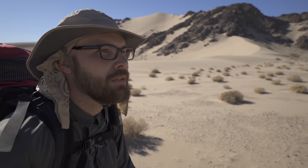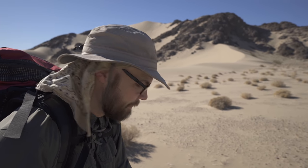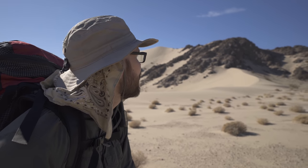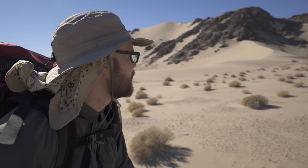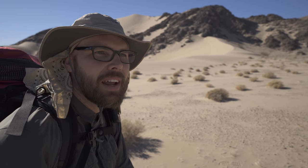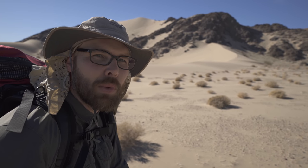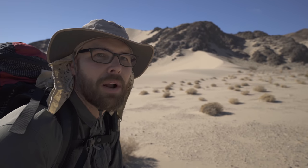These dunes are smaller, but they're pushed up against the mountains here. And the mountains, these rock outcroppings, are really dark and they have a really nice texture to them. They have a nice triangular shape. Going to these dunes, the first instinct is to start hiking up those dune ridges and see if you can find some nice composition. But in this area, it's nice because you have this variety of different textures in the foreground. You've got these little bushes here, some rocks laid out in patterns, and then that low sweeping dune forms a nice leading line. And then you have all those nice outcroppings of rock in the background.